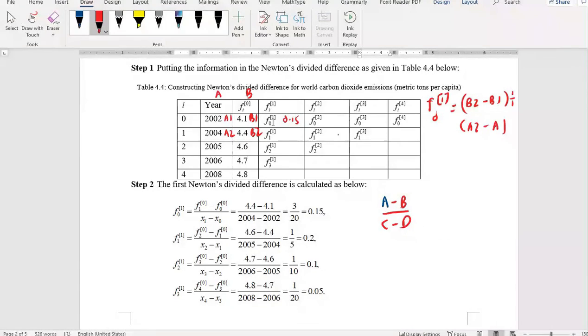And only the denominator C minus D, you have to identify. C is actually this cell, which is F01. So it will be X number 1 minus X number 0. For F02, we divide by X2 minus X0. F03 will be X3 minus X0. F04 divided by X4 minus X0. And for the next row, you move down your A, B, C, D values by one row. And it will be easy.